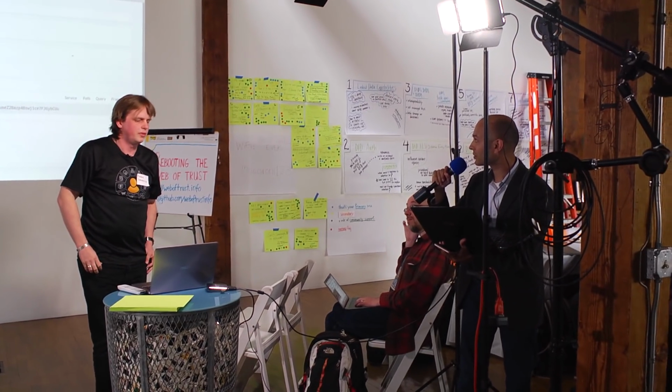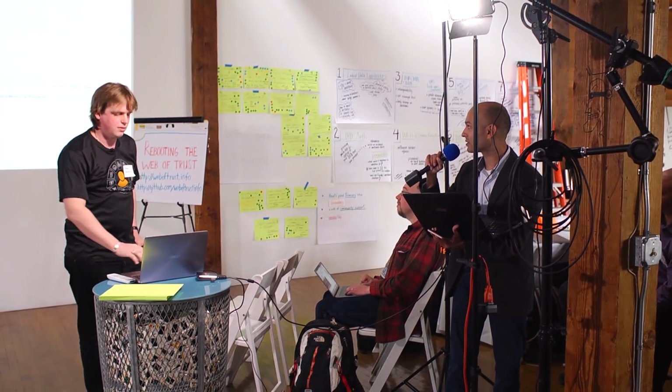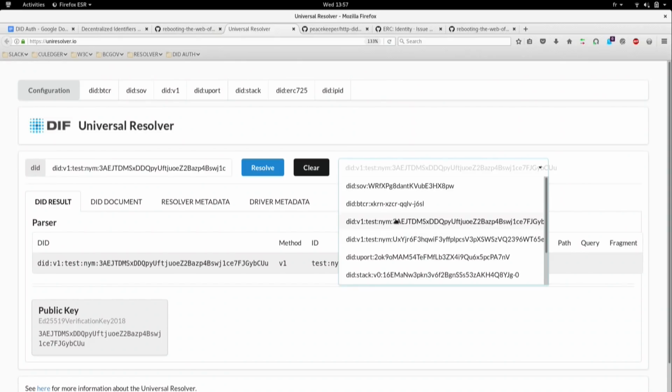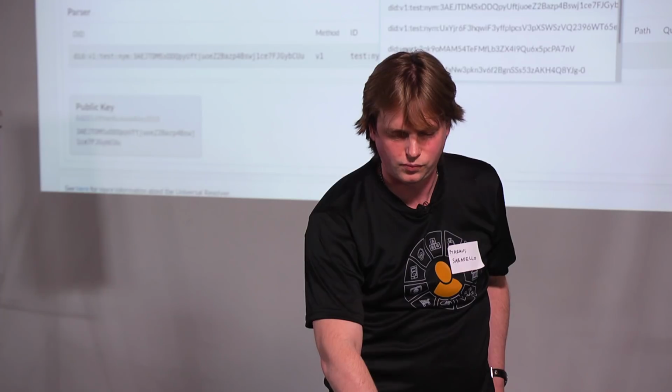Just a real quick, easy question. Were you hitting the Veres One testnet for this? Is this doing live resolution? Yes, it's doing live resolution. There are two DIDs pre-configured here. They are registered on the Veres One testnet, one with an RSA key, one with an Ed25519 key. Awesome. Cool.